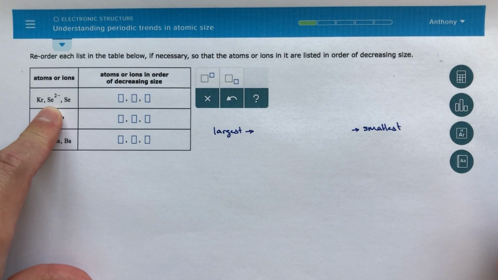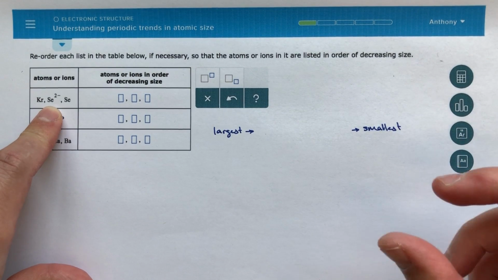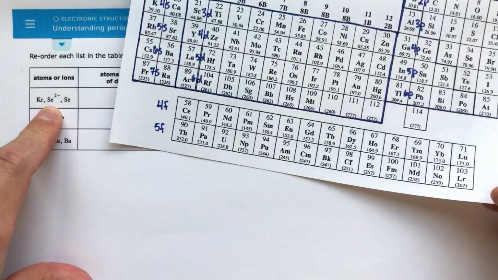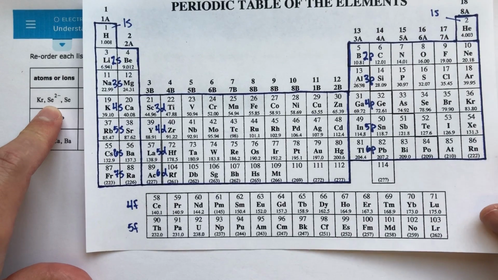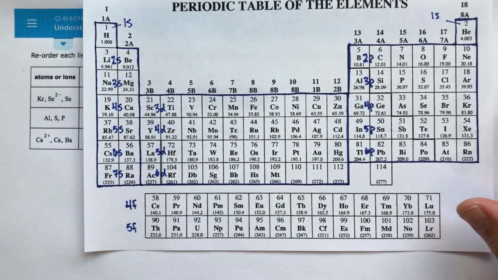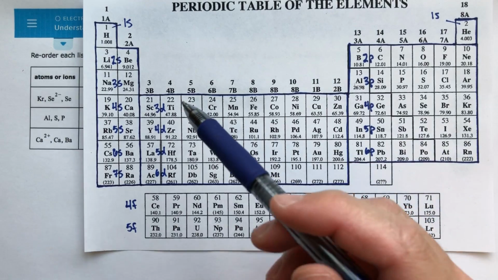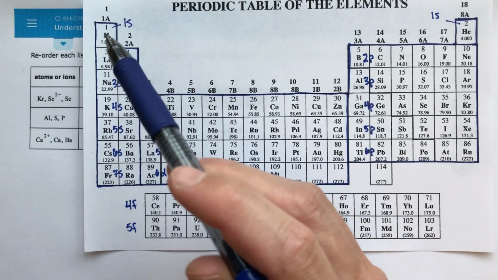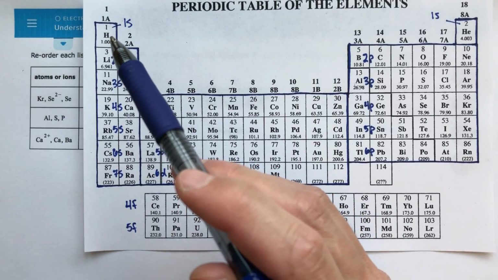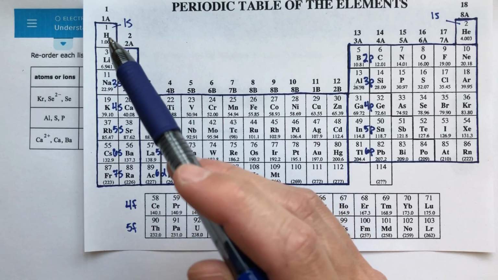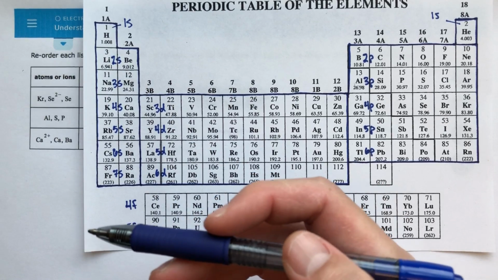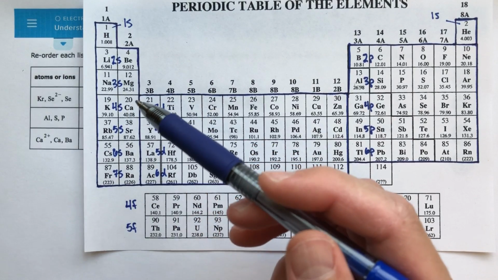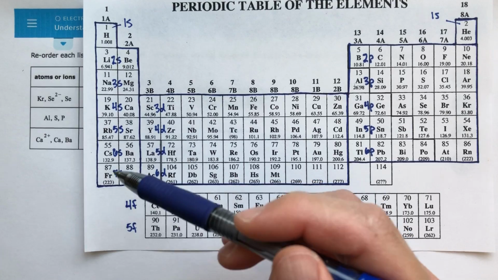And we need to understand both the trend in atomic size and then also the treatment of ionic size and how forming ions is going to affect the size of our particles. So in general, when we look at the periodic table, so this is a periodic table that I've got annotated for the different orbitals, as we go down a column, so 1s, 2s, 3s, hydrogen, lithium, sodium, potassium, so on and so forth, as we go down, we're going to get to a larger and larger size. And I think that makes intuitive sense because we're going from a 1s orbital to a 2s orbital to a 3s orbital. We're filling in the 4s, 5s as we go down.